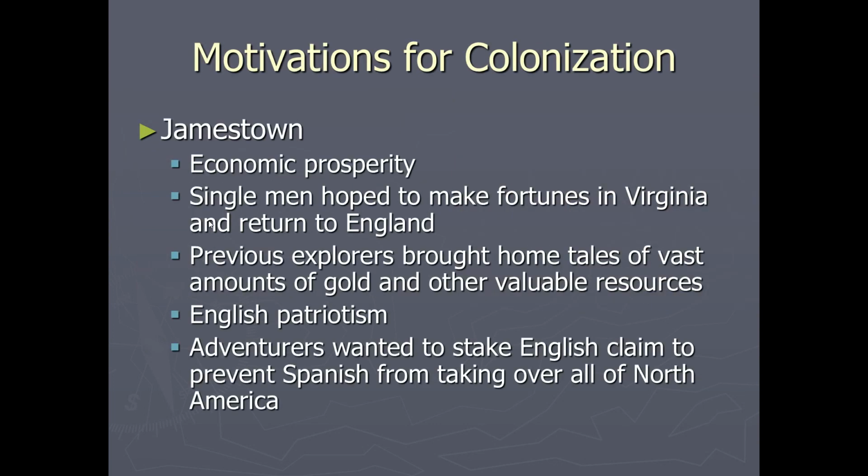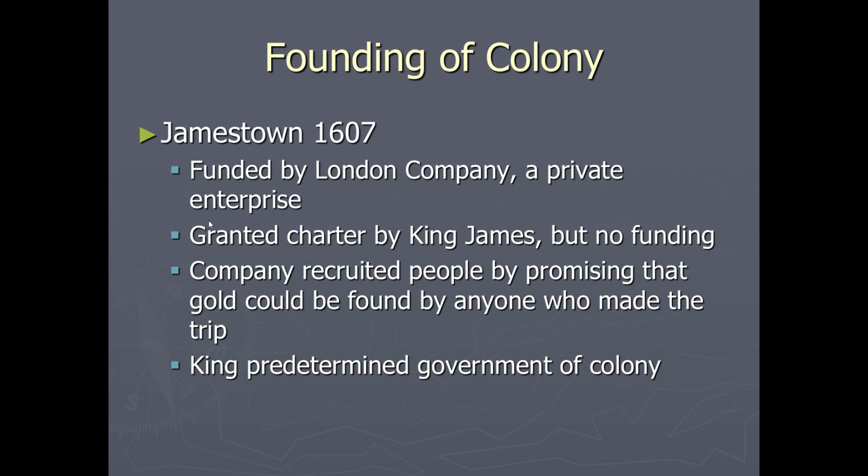So why come to Jamestown? Economic prosperity. These were single men, and this is important, single men coming to Jamestown in hopes of making a fortune in Virginia and returning to England. The previous explorers had brought home tales of vast amounts of gold and other valuable resources. A lot of it did it for the glory of the English crown, and adventurers, like I said before, wanted to take a stake in England's claim and to prevent Spain from overtaking the whole colonies.